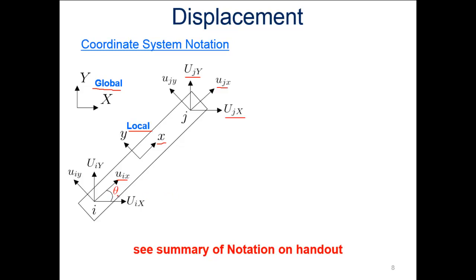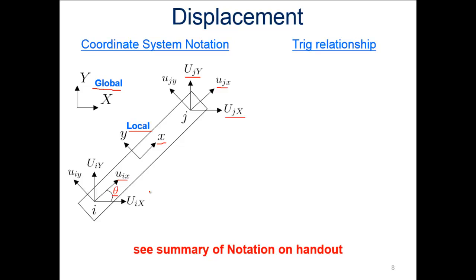And we have this overall angle. Now note this angle. This is pretty key. We're going to measure this angle from horizontal. So we see from horizontal, we go from the global x component, and we go up from there to our local x component. So that's pretty key when we do that jump. When we look at the example, you'll see that we're always going to start at horizontal and move up to where the axis of our member is located. There's a summary of all the notation on the handout if you want to check it out, but you'll catch a lot of it as we go through.